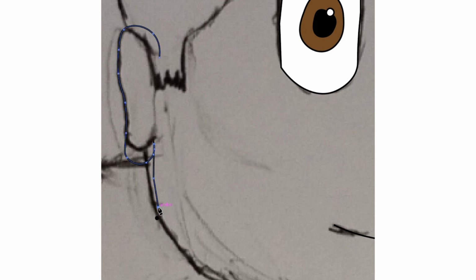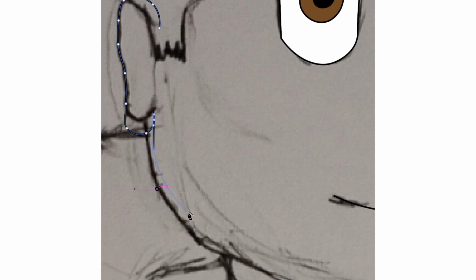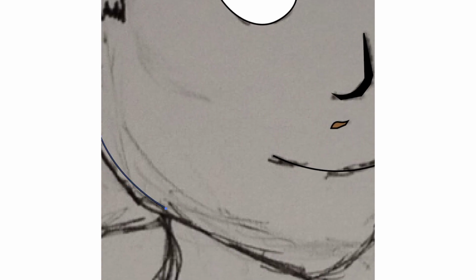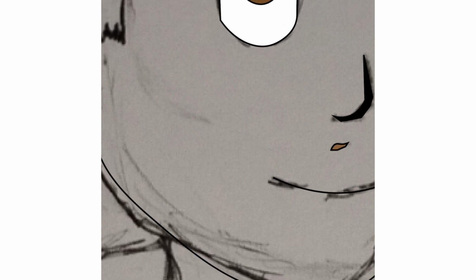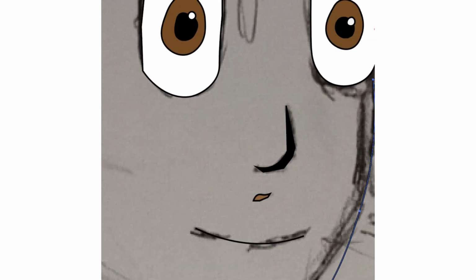The overall piece took about 40 minutes or so. It took a very long time, and that's not counting the rough sketch of the picture itself either. So that took a little bit of time as well.